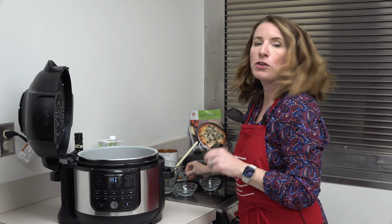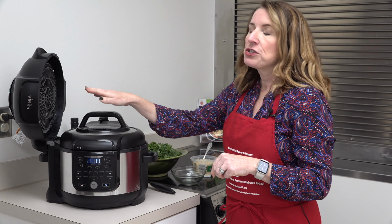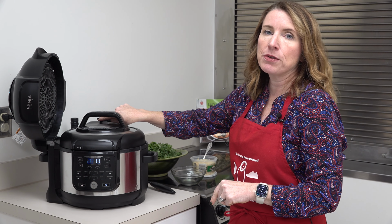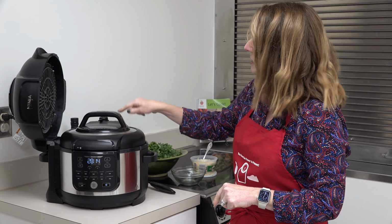We're just going to wait for our pressure cooker to come up to pressure. Remember, once pressurized, it's going to cook for about 2 minutes, and then we're going to leave it on what's called a natural pressure release. So we're just going to let that pressure naturally come down without venting the steam out of it all at one time. All right, so we've allowed the pressure to release a bit naturally, but we're going to let out the remainder of the steam by turning this little valve to vent and kind of stand back because you never know what you might get.